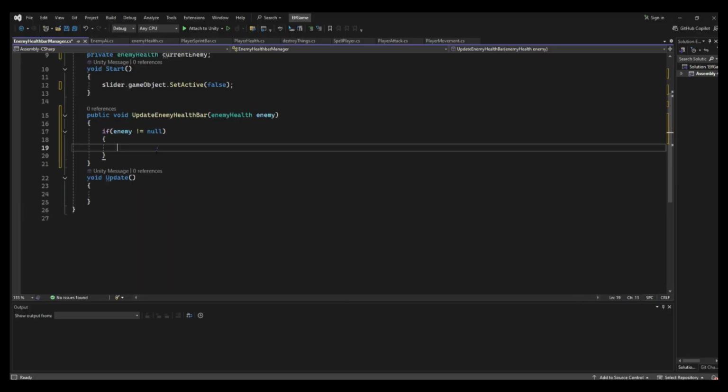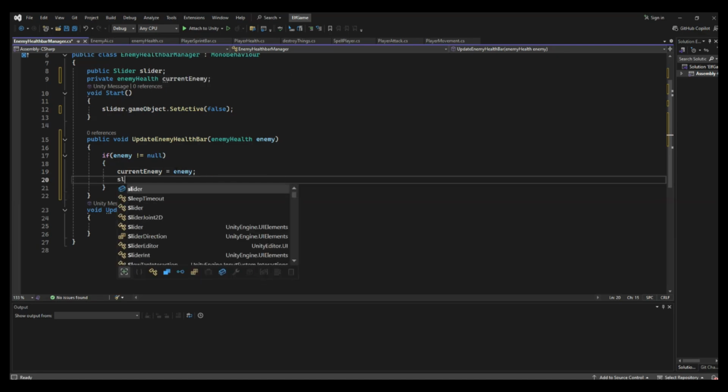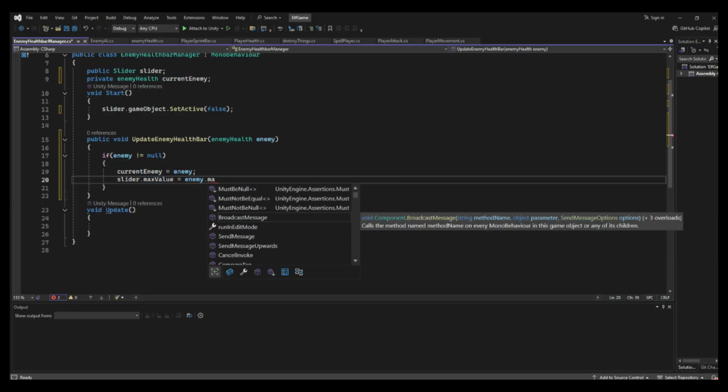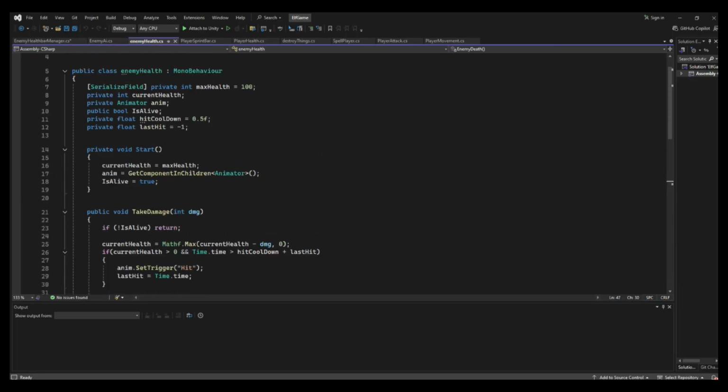Then currentEnemy would be the enemy, and I should update the slider's max value, which equals enemy's max health. Let me see if this is public, because we want this.